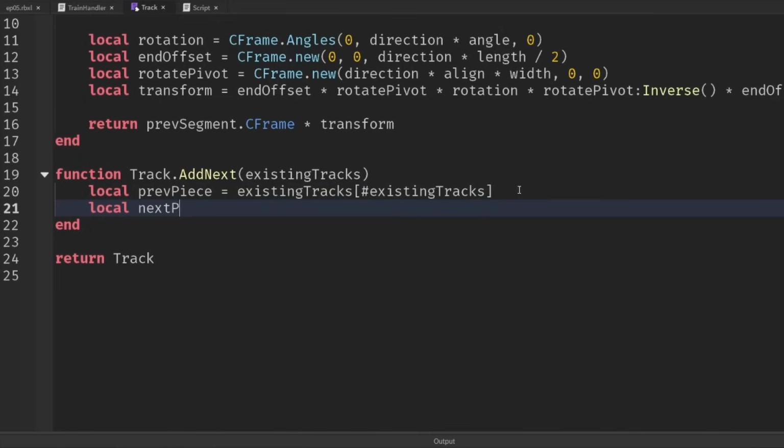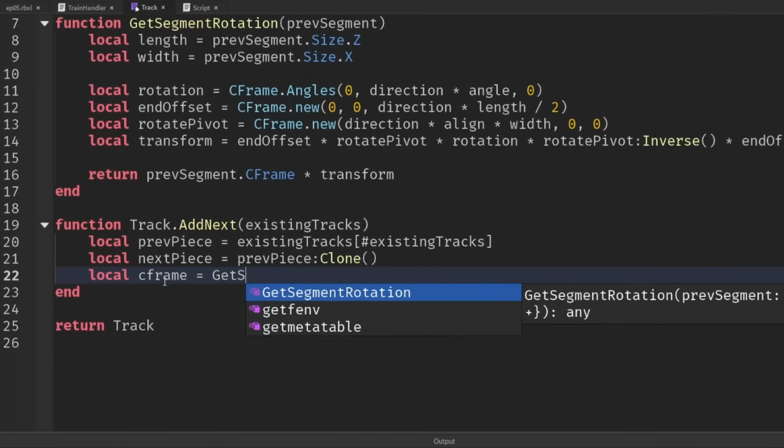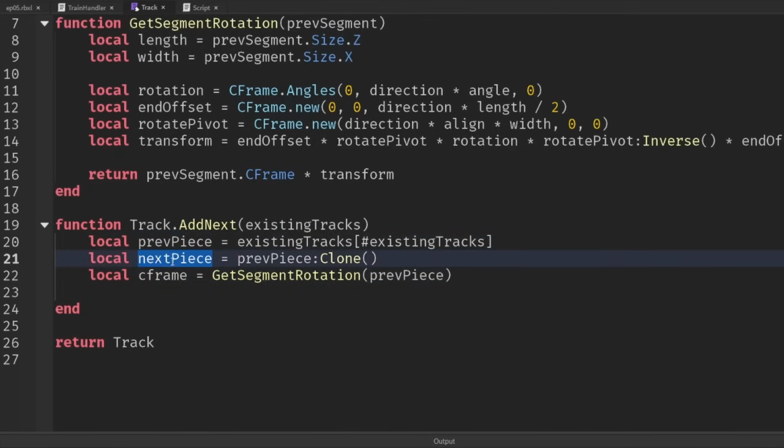And then the next piece is going to be a clone of the previous piece. So let's copy it. And then how do we know where to position it? Well, we're going to use our function. So local CFrame is equal to get segment rotation, and we provide the previous piece. And now we can say next piece, pivot to the CFrame that we have.